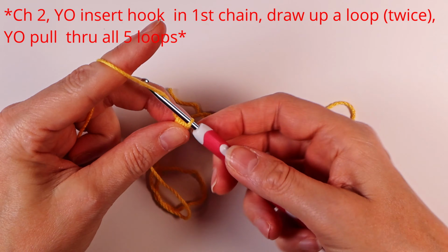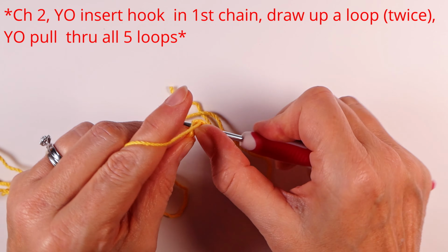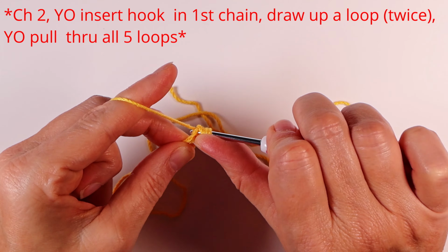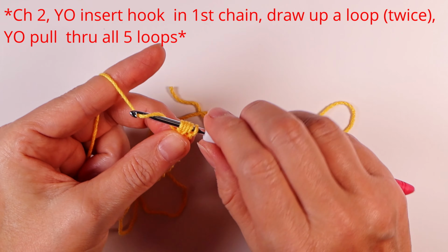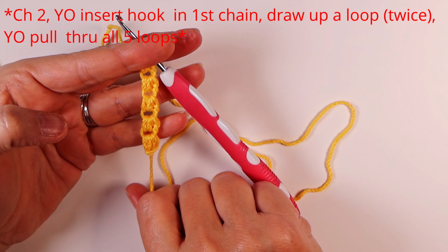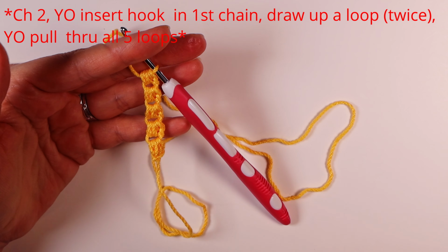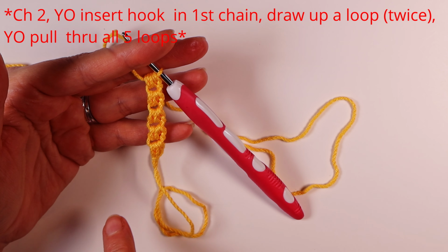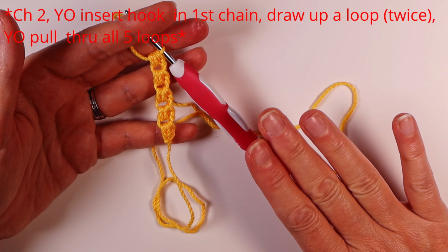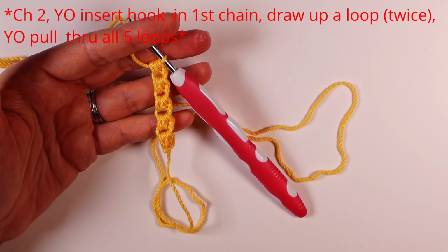All right, so let's do one more. That's a chain two. Yarn over, insert into that first chain space. Have three loops, yarn over, insert and pull up another loop for five, and then yarn over and pull through all five. All right, so you continue that process, and again, I'll put the instructions up on the screen so you can pause at this point, but just continue that until your strap is the length that you want it to be. And again, I usually stop mine around 36, 37 inches. That's typically a great size and length for the lanyard.